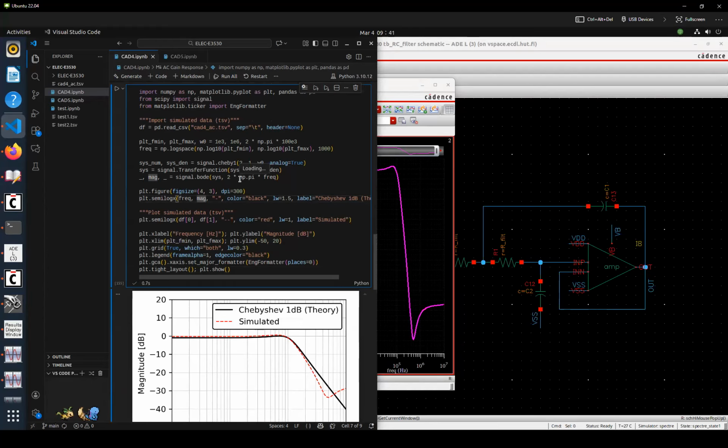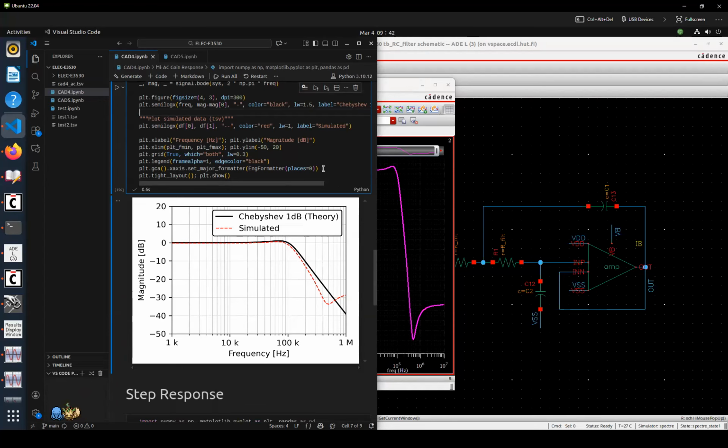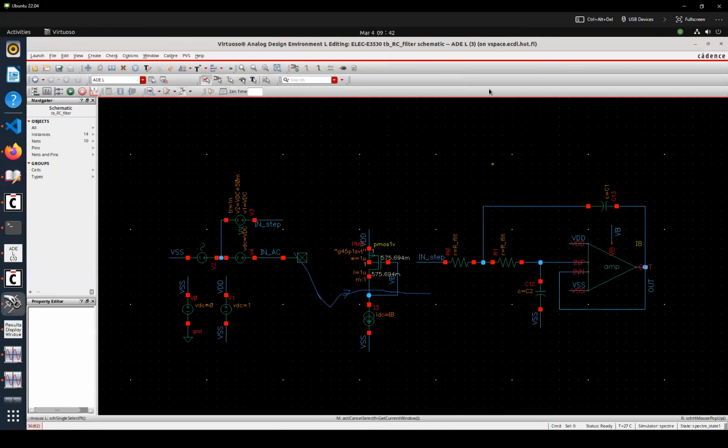So we can normalize the DC gain to be matched to 0 dB. And you can see that it matches the theory, Chebyshev 1 dB, more closely. Of course, there is some weird behavior, right? It is deviating here and then going back towards this kind of shape. You can verify later. This is happening because of the fundamental limit of the Sallen-Key low pass filter.